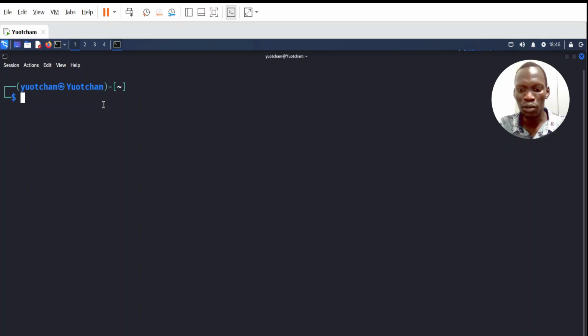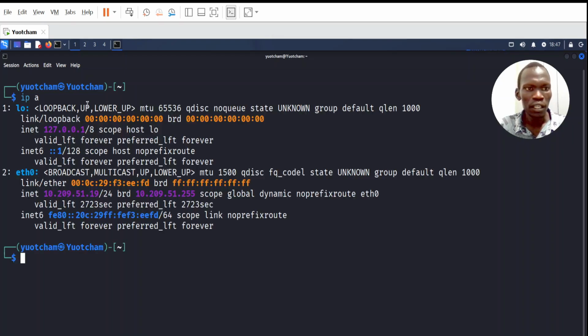We can do this in either way. We can say ip a, that is ip address, and enter, and this now gives us our IP address. My machine is connected to this IP address, through this interface that I'm using, and the IP address is here, and the subnet mask is 24.